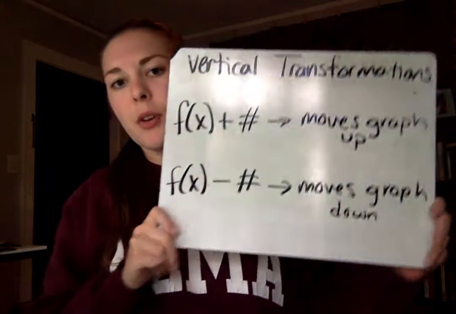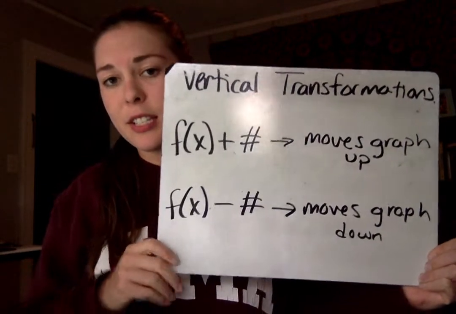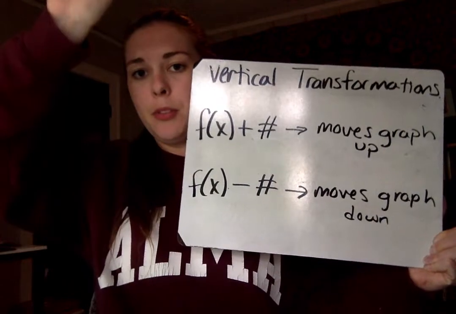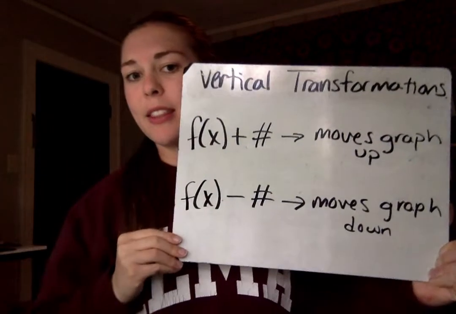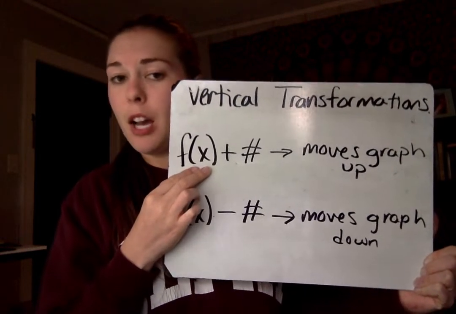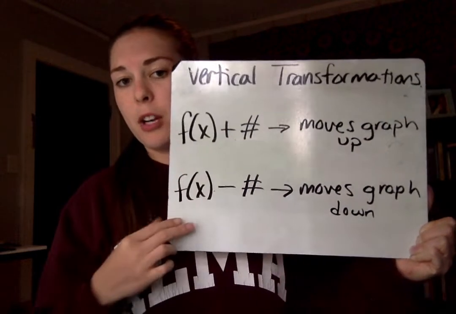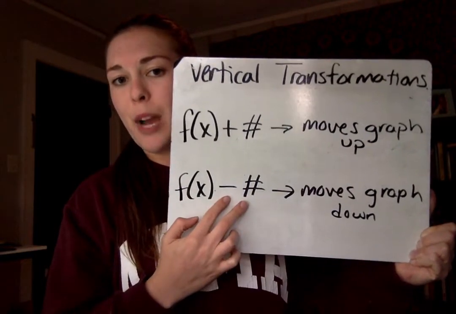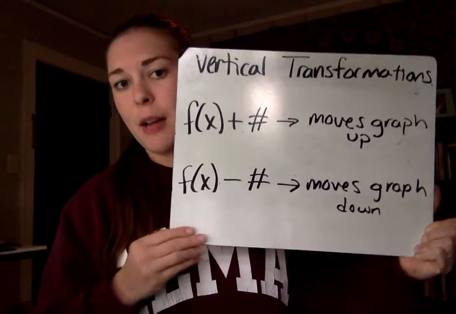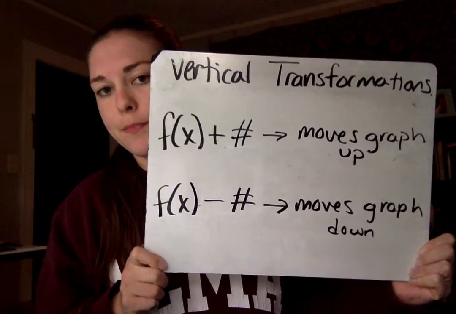Here we are. So, there are 2 ways we can adjust our graph. Obviously, if we're talking about vertical motion, we said that's up or down. So I can either move my graph up or I can move it down. The way that I'm going to do that is I'm going to write my original equation. And if I want to move it up, we're going to add a number at the end. If I want to move it down, we're going to subtract a number at the end. Okay, and I would strongly suggest that you copy down this board, actually, really, in your notes.